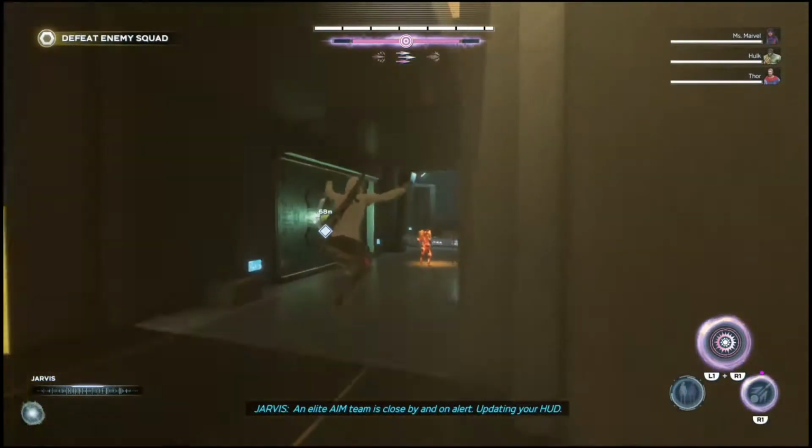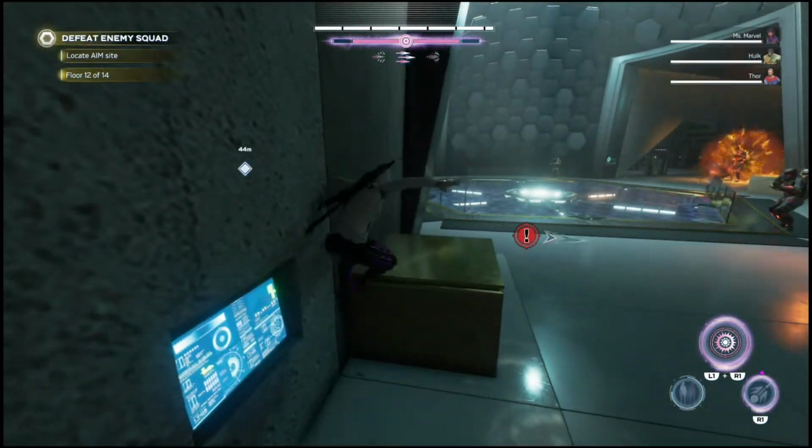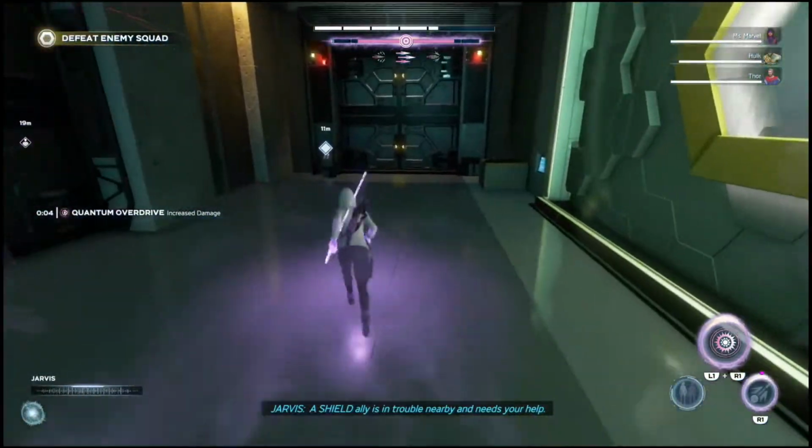An elite AIM team is close by and on alert. Updating your HUD. A shield ally is in trouble nearby and needs your help.